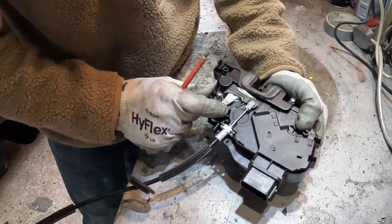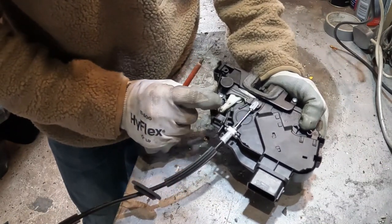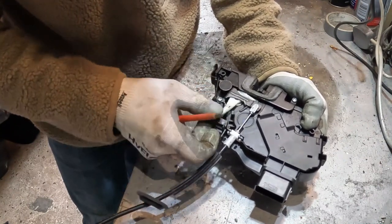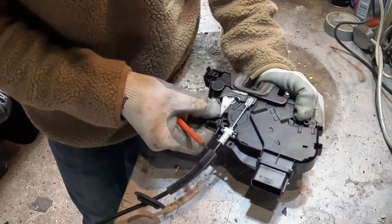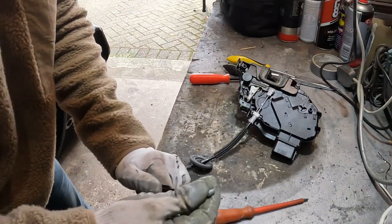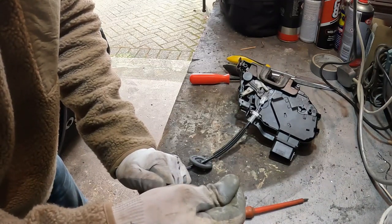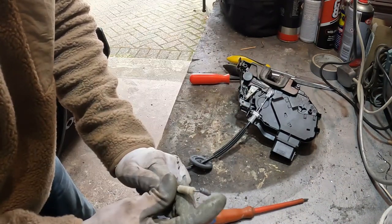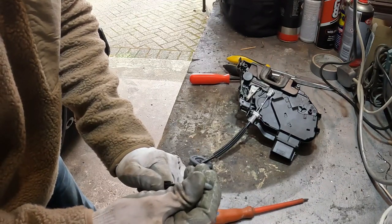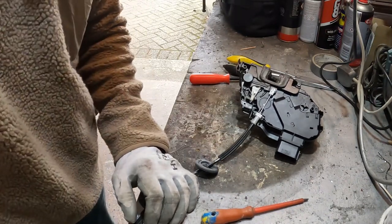Yeah, see, it's not going all the way back to that position. It seems to stay like that, and it needs to lock into that back position for it to work properly. So here you can see, if I pull the cable, this is the locking lever. If I pull it and then stop, it doesn't go back into that last position. I have to push it closed like that. Seems a little bit stiff. Don't know if that's normal.